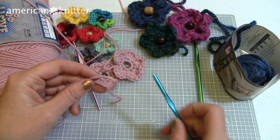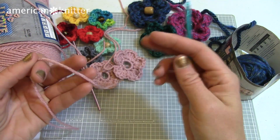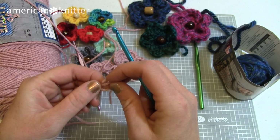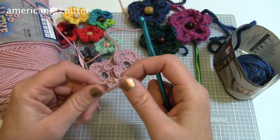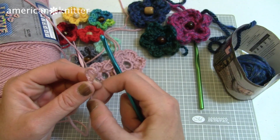Okay, so if you are new to crocheting, don't worry, I'm just going to go over everything. So what you want to do is just start off with a slip knot. Oh, and if you're not new to crocheting and you know a better way, please go ahead and comment and say that, because I don't crochet very often, so this is how I started.